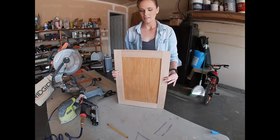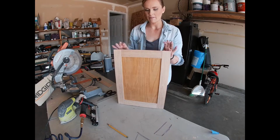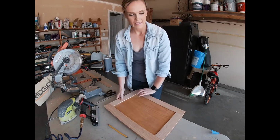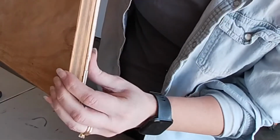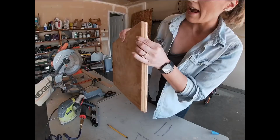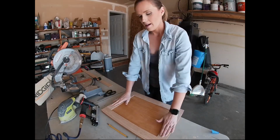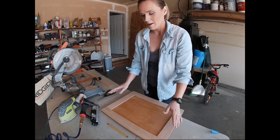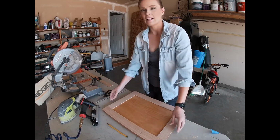It's trimmed out. So before I continue on with the other cabinets, I'll show you the next step really fast. And that is how we're gonna finish the edge. So if you can see, there's a small gap here, and I like to fill this in. You don't have to do that step. Probably save yourself a lot of time, but I am going to do it because I feel like I get a cleaner look at the end.